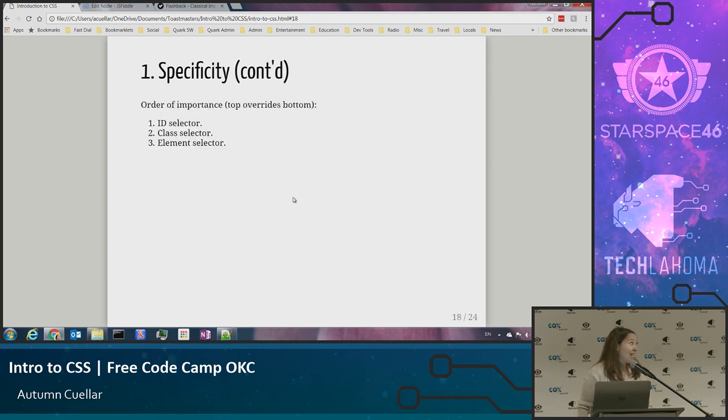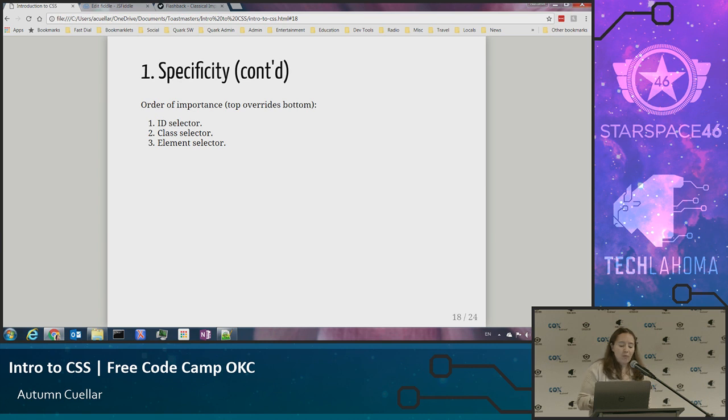Now, we could probably spend half an hour going over the rules of specificity. This is a pretty complex algorithm, and if you are interested in it, they assign mathematical numbers to different selectors and combinations of selectors and so on. So that could be fun reading for some people. But basically what we need to know is the order of importance for the mainly used selectors, and that's your ID selector. This makes sense. It's going to be the most important because there's only one there. So if you're specifying that this one element should look this way, then yeah, it should.